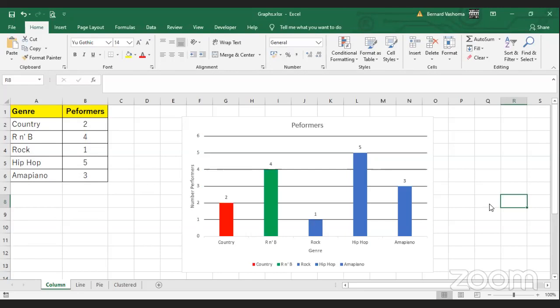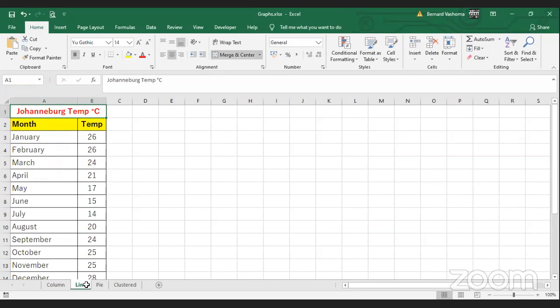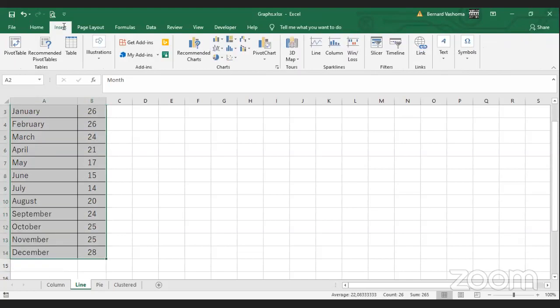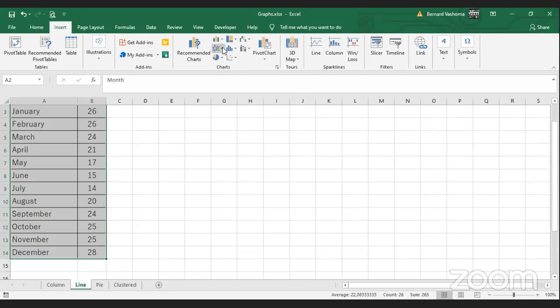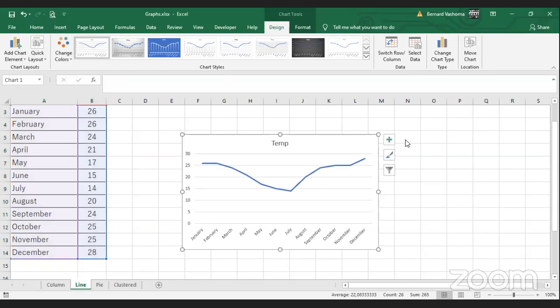All right. So that was our column chart. Then a line chart is basically the same thing, right? So here we just have the Johannesburg temperatures for the whole year, right? So what are we going to do? Select the data, go to insert. Now you look for the line chart. There is the line chart there. Or you can go there if you want, depending on what you need, then you just choose the line chart that you want. Right, so now there comes the presentation. So you can also put the chart elements like we did. It's all the same thing.